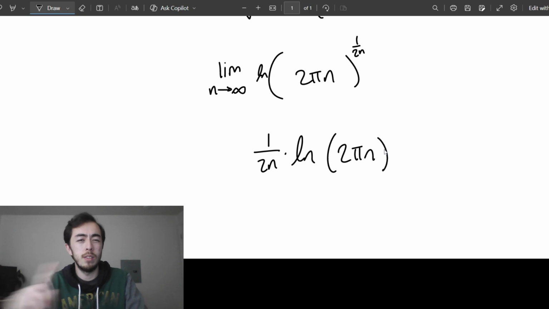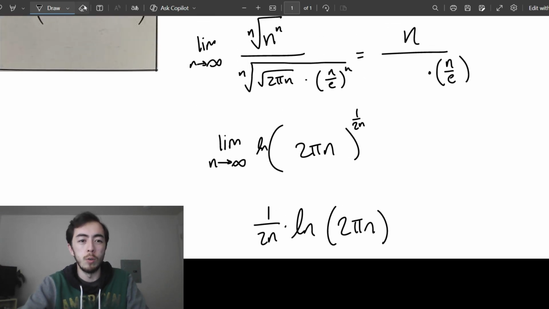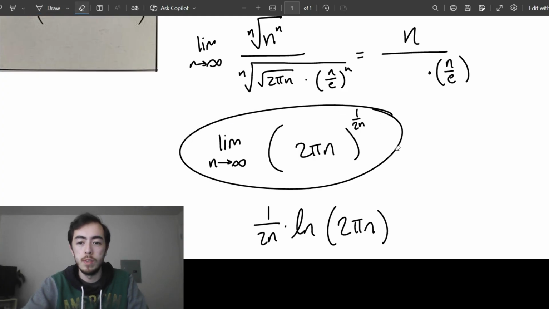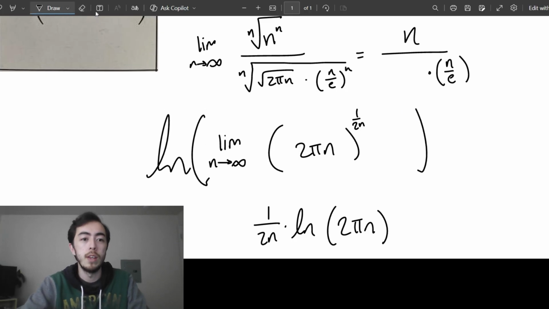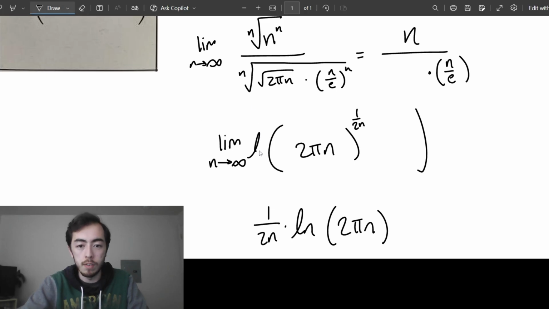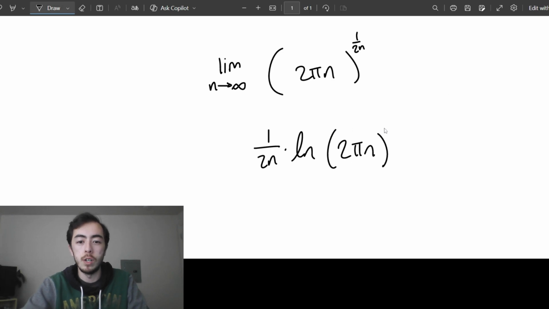And real quick, let's see what this is actually doing to my limit. I wanted to show that this was the number 1, and if I take the natural log of 1, I would get 0. Now, limits and algebra steps are quite friendly, so the natural log of a limit is the same thing as the limit of a natural log. Because I want to show that this is the number 1, if I take the natural log of it, I want to show that this will give us a 0.